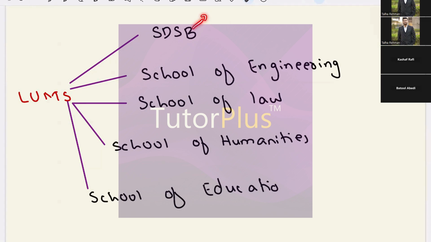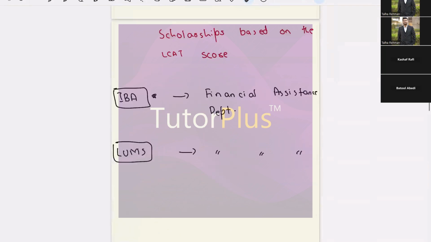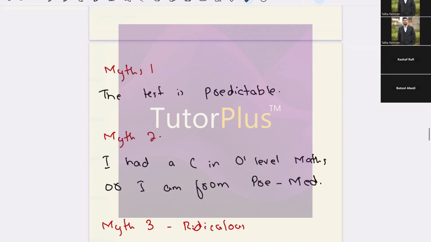Instead, it offers ACF for accounting and finance, which IBA also does. And they also offer a management sciences degree, which IBA does not offer, but LUMS does. Also, there are multiple engineering programs, law, of course, and then there are other programs as well. The School of Engineering has the most programs, so it really depends on you which program you will eventually wish to pursue from LUMS. I'll talk about the scholarship and some of the other parts over here.